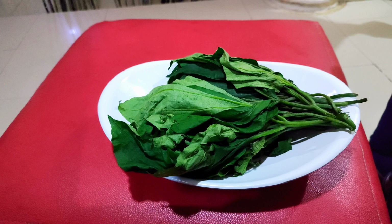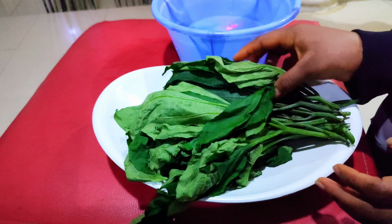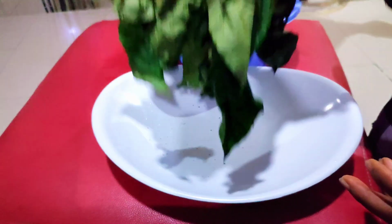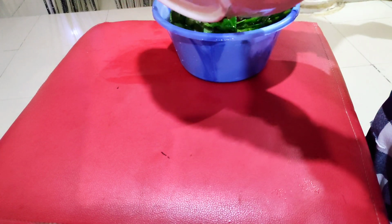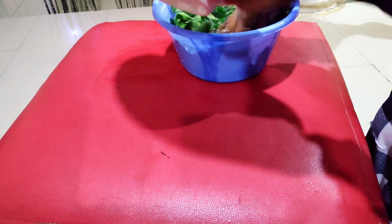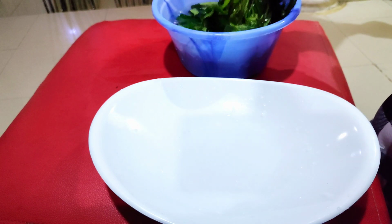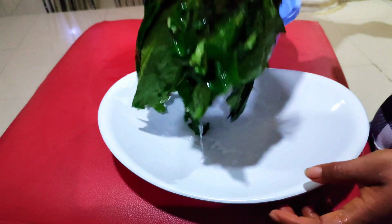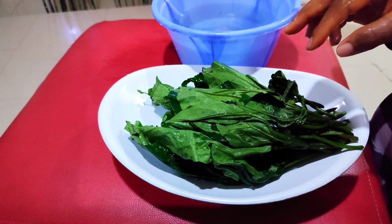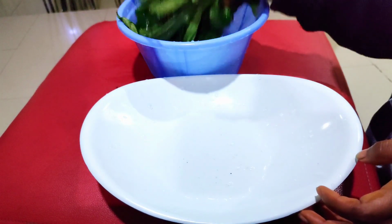These leaves are found in the rainy season in abundance. Some Nigerians think consuming pumpkin leaves is beneficial, but a large percent of them do not really know the exact benefit it has. Pumpkin leaves can be used to prepare a lot of delicacies in Nigeria, and it can be used in preparing vegetable soup. We can use it to make sauce, normal sauce. Then you use your white yam or ripe plantain or unripe plantain to eat with the sauce. You can use it to make just normal vegetable, just eat it like that. It has a lot of health benefits and it has a lot of nutritional content.